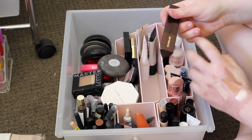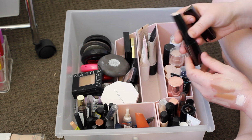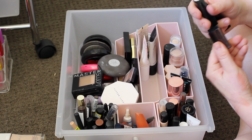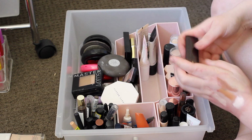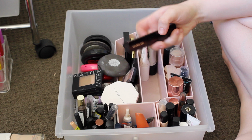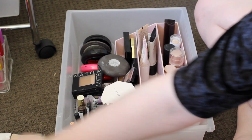And I have this, which is like the worst buy ever. I got the lighter colour, which the lady at Mecca told me not to, so I'm so sorry to her. I should have got the next one up, even though it was too dark for me. It was the yellow tone. And she's like, I don't think you should get this because it's pink and whatever. These are so expensive. I can't even repurchase one to mix with this because they're too expensive. So a bit sad, but I'll just keep it there and I'll probably keep it as a collector's item for a bit.